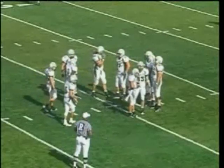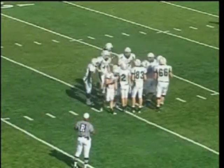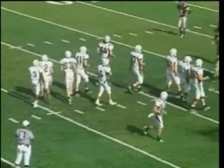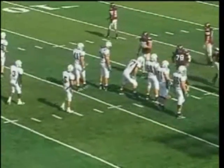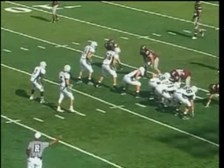The offensive line for Dartmouth is getting stronger, and these guys are only going to get better because the most difficult thing in football is for the offensive line to play together, to learn the calls, to figure out what everybody else is doing. If they're doing it this well today, that's a good sign for the Big Green.